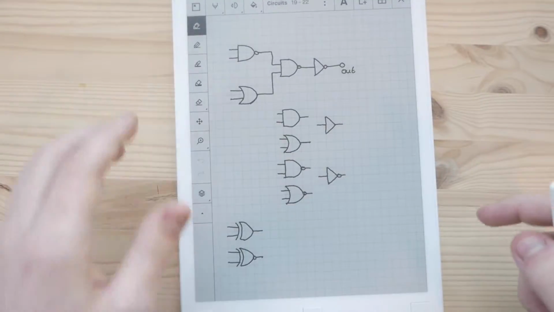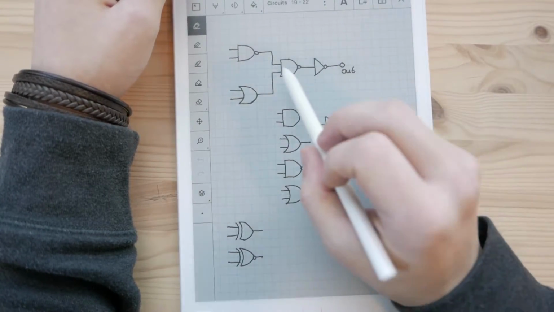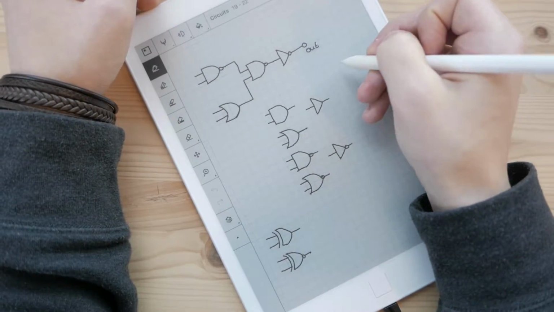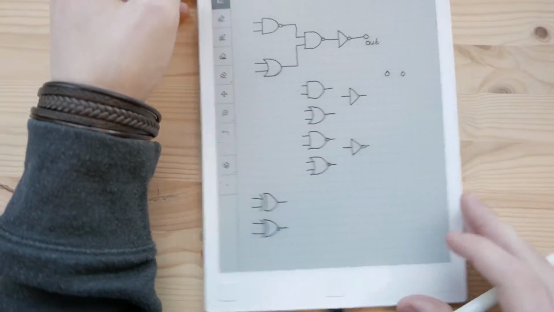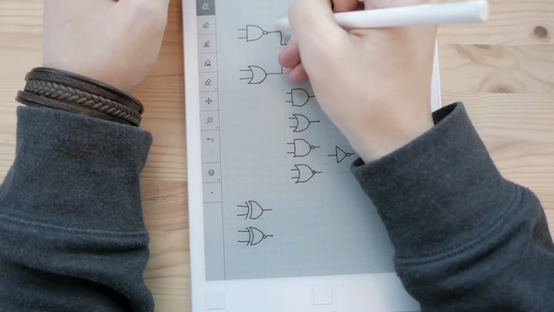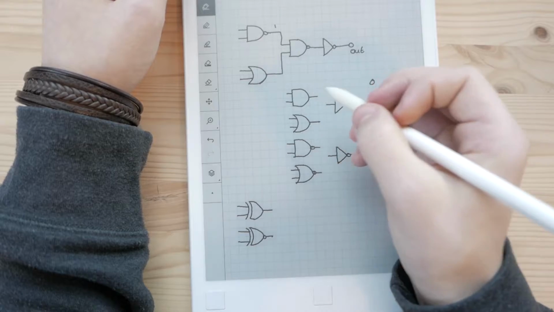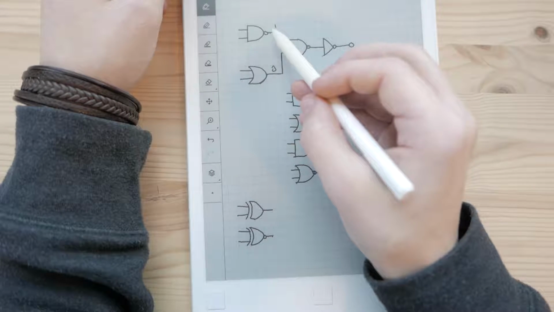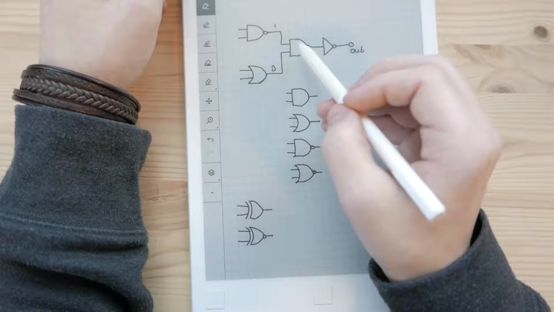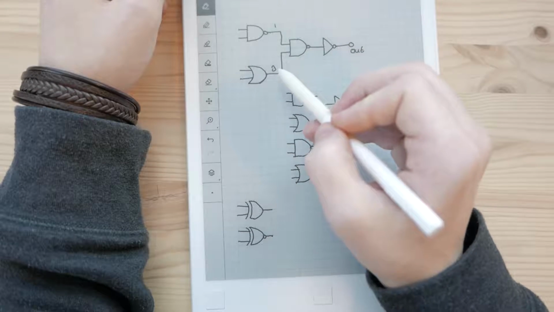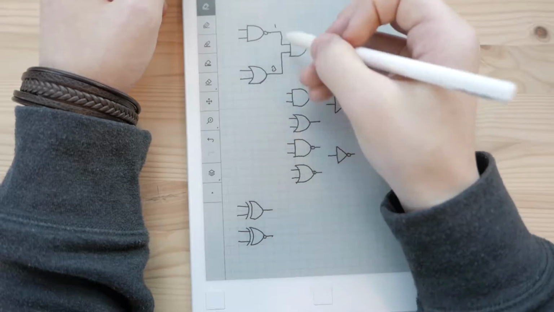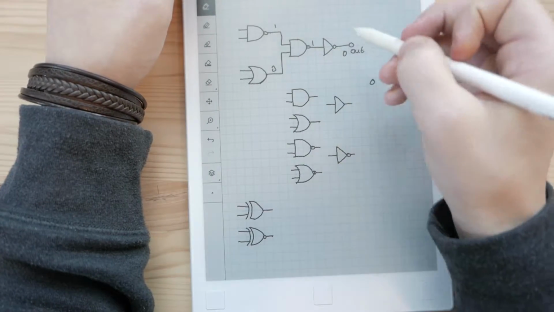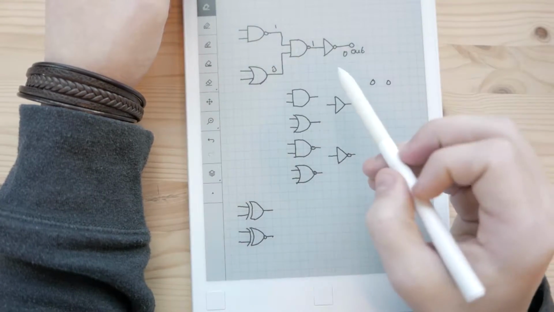But let's now have a look at this circuit. Let's see in the case that both A and B are 0. So this is going to be on, so that's a 1. And the OR gate is going to be off, of course. And the NAND gate, so let's see. This is going to be on unless both of these are on. So they are not, so this is on. But then we invert that and we get a 0. So the output of this circuit right now is a 0.